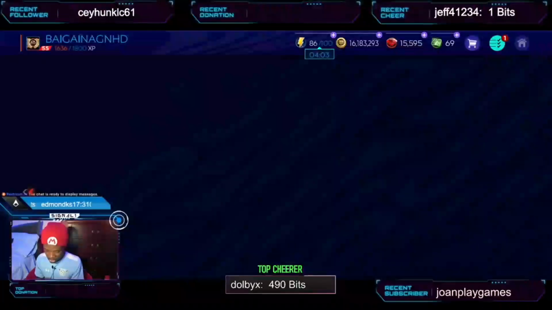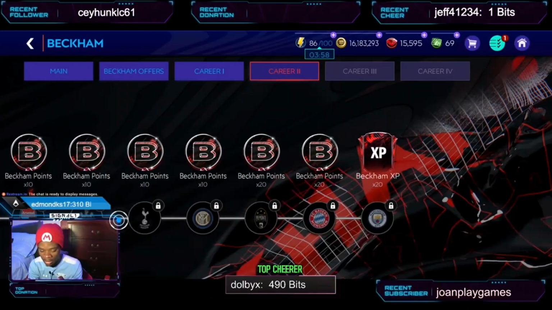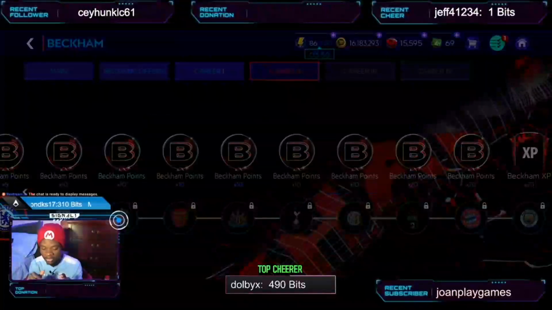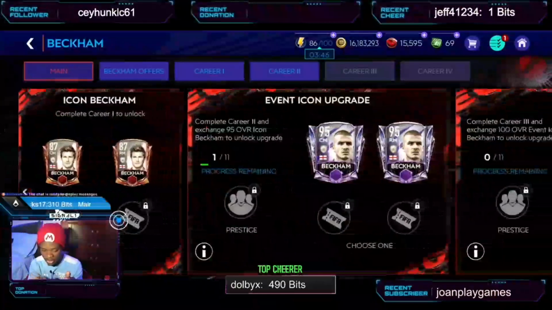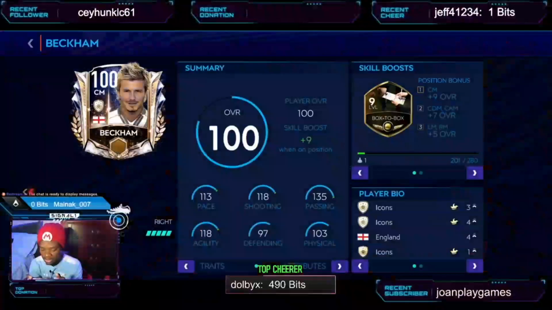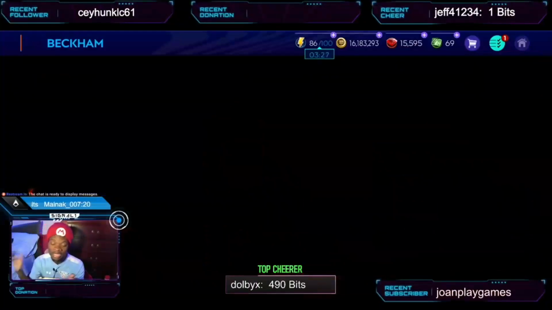And once you upgrade the Beckham to meet the requirements, as you can see, career 2 gives Beckham XP. Oh, so you do get more Beckham XP out here as well. So yeah, 20 Beckham XP there, and then career 3 will probably give you more. Once you get your Beckham to a 95 and you've also completed career mode 2, then you can switch out for this Beckham over here. I'm glad he keeps the same boost, I believe. Yeah, he keeps the same boost throughout. So yeah, that's basically the Beckham event.